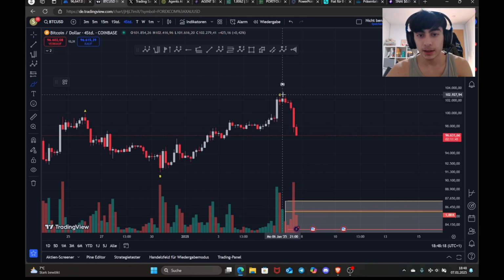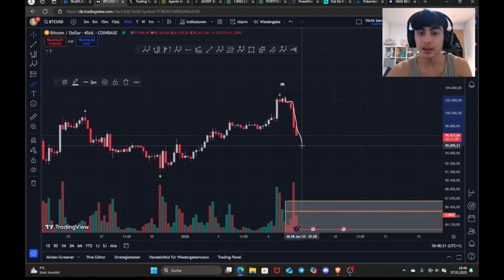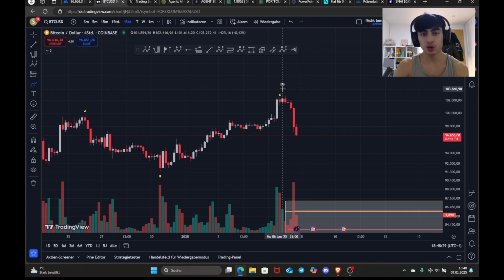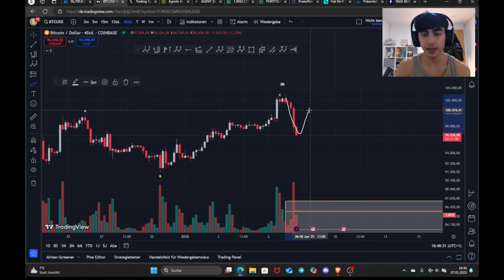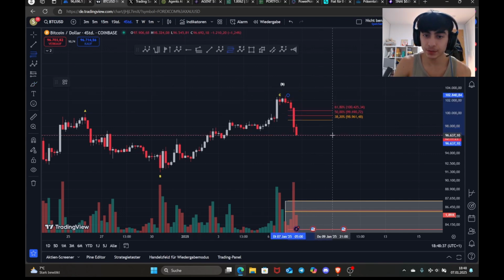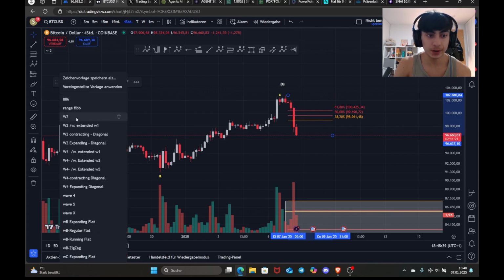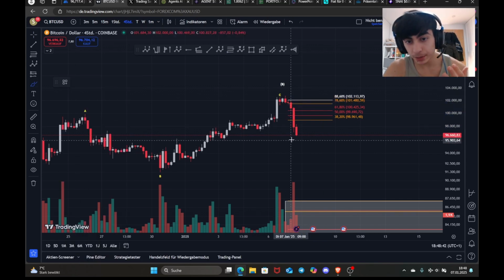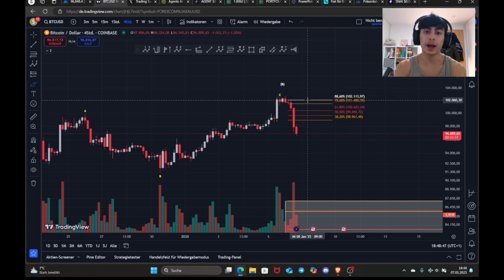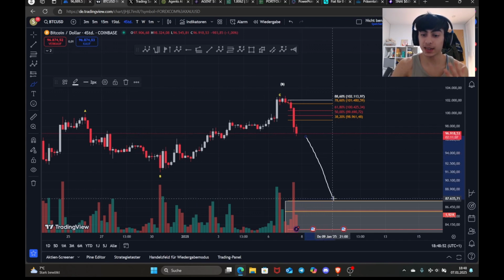So right now, it can still be an ABC or a 1, 2, 3, 4, 5. So in both cases, you are still looking for a retracement to the upside. And now the difference is what you actually want to look at is the retracement. How far does it go? Because the moment we are hitting this 886, this is when the probabilities for the scenario where we actually go down to the target box reduce by a lot.